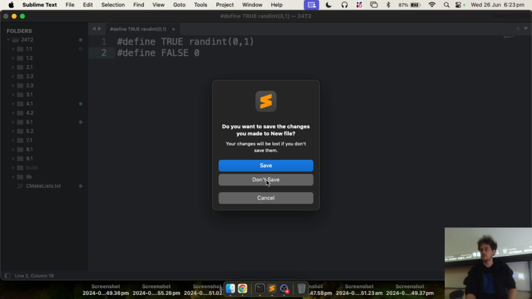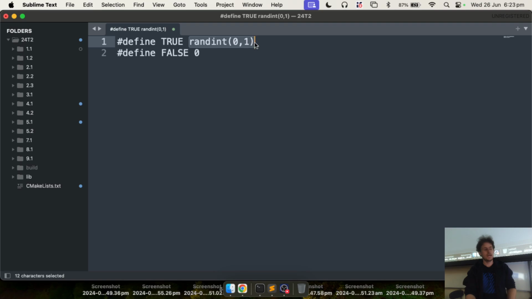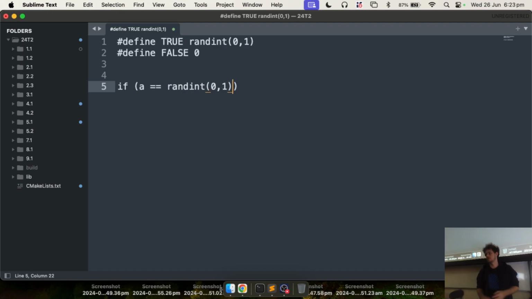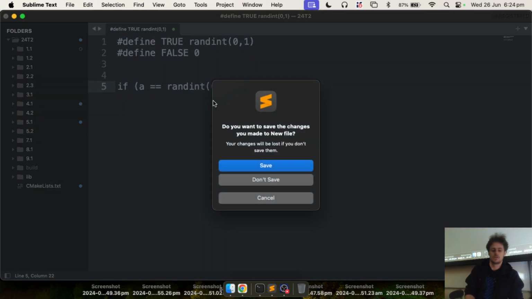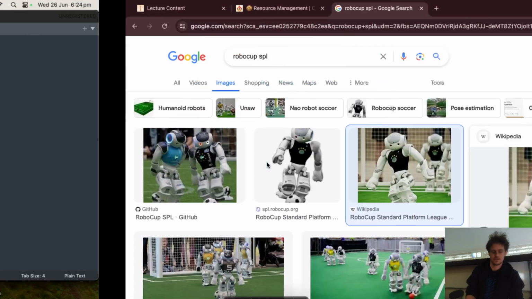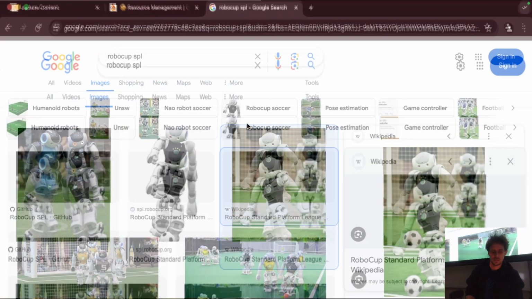What happens when you get 0 and 0 then? Sorry? What happens when you get 0 for true and 0 for false? I don't know. Yeah, hell breaks loose. Like you're right, this is deterministic at compile time because it compiles to a particular value. So if you take it literally, that makes sense. It was more that every time you... Oh no, this isn't at compile time because it just pastes it into the code. Yeah, exactly. So if you have like if a equals true, basically it'll just paste that in. So every time you run it, it'll be different. Const expression or something for that? Yeah, you could. I think we covered that in week 8 a bit for those who aren't too sure. We're talking about const expression, little teaser. Yeah, very interesting stuff.